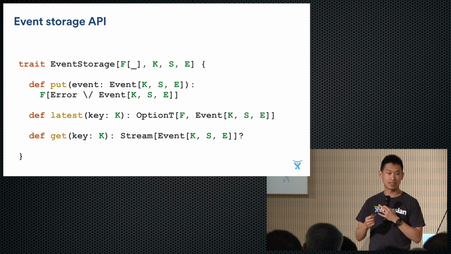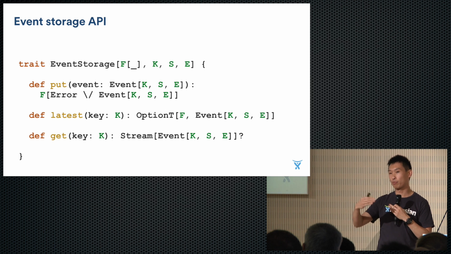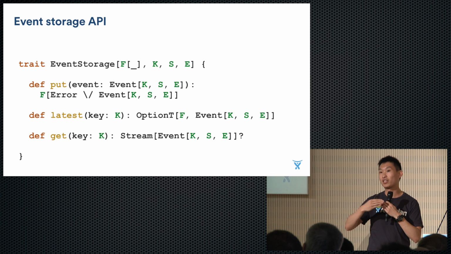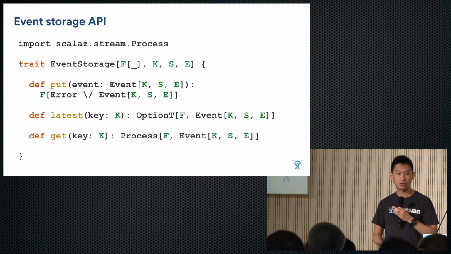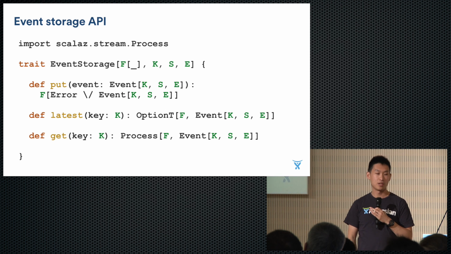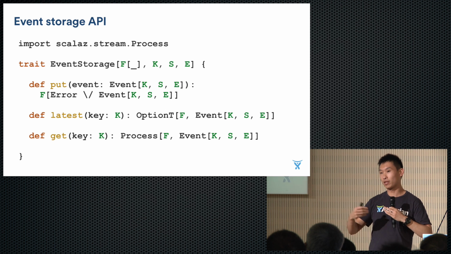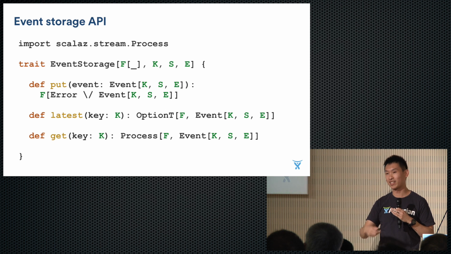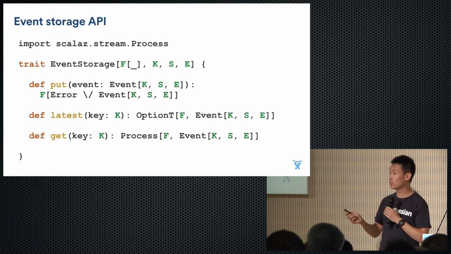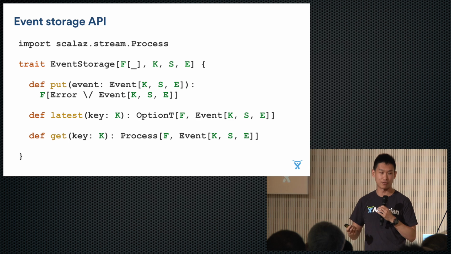And we also want to be able to get a stream of events somehow. Now, Scala streams, they're there, but they're kind of pure, right? So we kind of need some sort of effectful stream. We want to be able to say, give me query pages of data from Dynamo and return, but make it look like a stream. And luckily, there's this thing called Scalaz Stream, which is now called FS2, which provides exactly just that. And so we use this quite heavily to give us stream-like capabilities, but in an effectful manner, and wrap up all the error handling and resource allocation, that kind of stuff, which is quite nice.